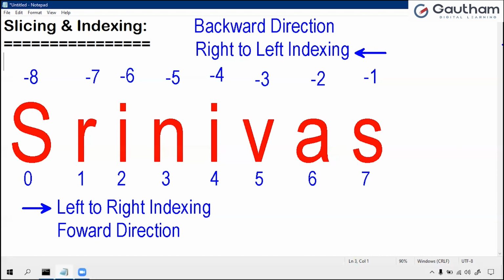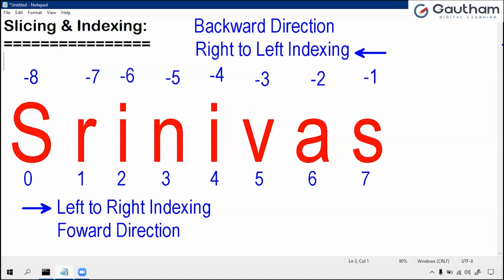If you understand this slicing concept on this simple data, then it is easy to understand on the upcoming data structures. Now I am working only on a simple string. In upcoming sessions we are going to use slicing on different data structures: one dimension, two dimension, multi-dimension data structures, and so on.